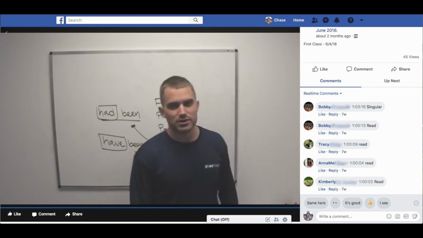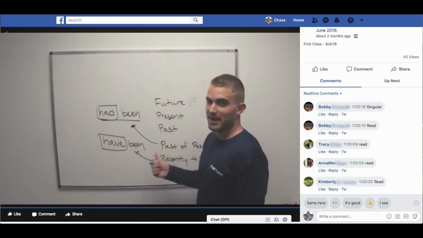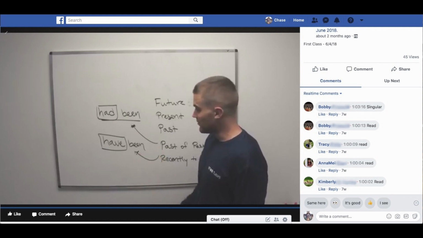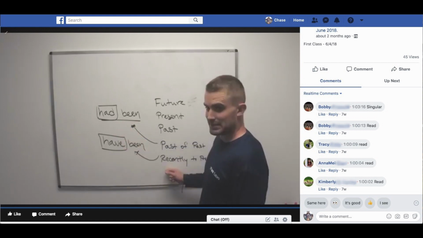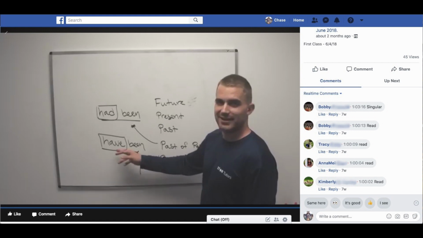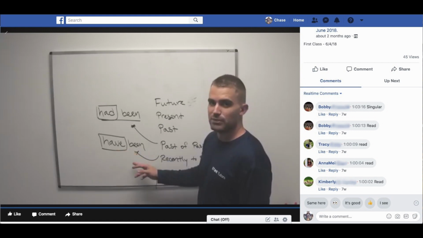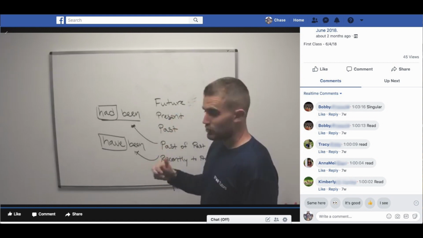Again, I don't want to spend too much time on verb tense. Just make sure that you guys are looking at other parts of the passage to see if it's in the past, present, or future tense. If it is in the past tense, then you can use the past of the past, "had been." You can look for that as an answer choice. If you're in the present tense, then you can look for the recently to present, the present perfect, "I have been doing something for what seems like forever." You're assuming you're still doing it right now. You're in the present tense, but you started in the past. So look out for those.